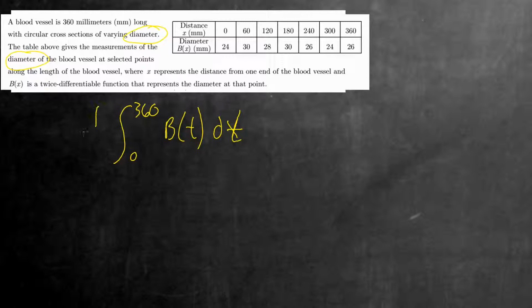So if I want to average up my diameters, I would just do our mean value theorem of 1 over 360, integral from 0 to 360 of b of t. And then if I throw in just an extra 1/2, that's going to divide my average diameter in half to find my average radius. And it just says write an integral expression. It doesn't say evaluate.